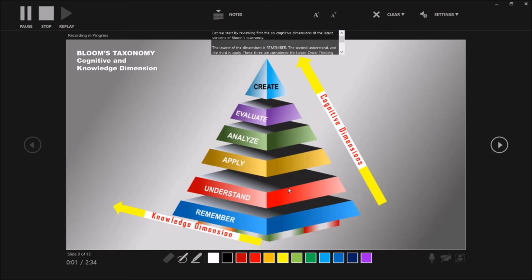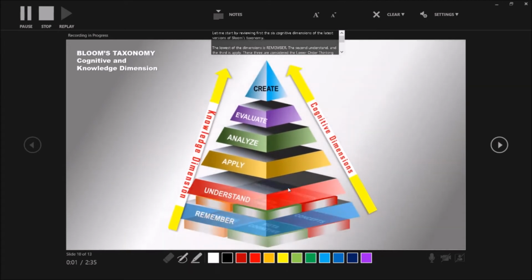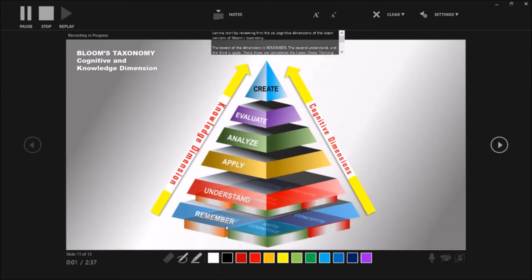So all these animations are being recorded. I can explain further that the four knowledge dimensions are actually present at all levels, or required at all levels, of the cognitive dimension, meaning you need to understand, for example, fact, metacognitive knowledge, you need to understand concepts, you need to understand procedures.